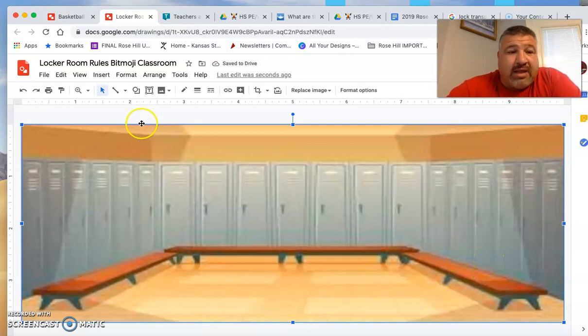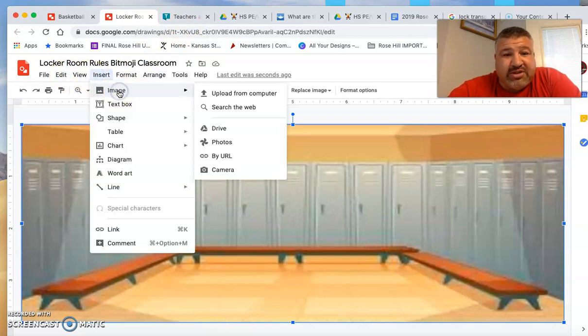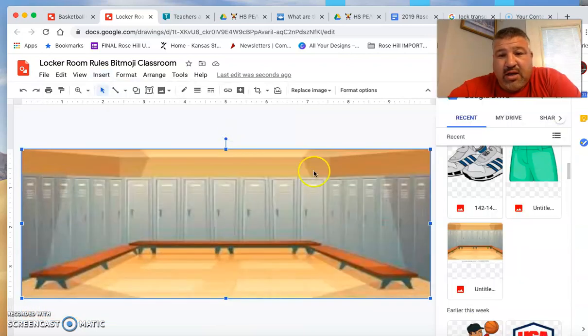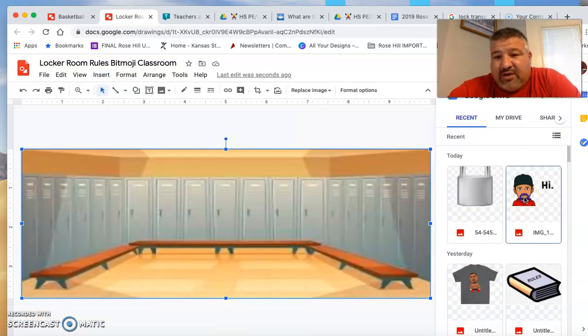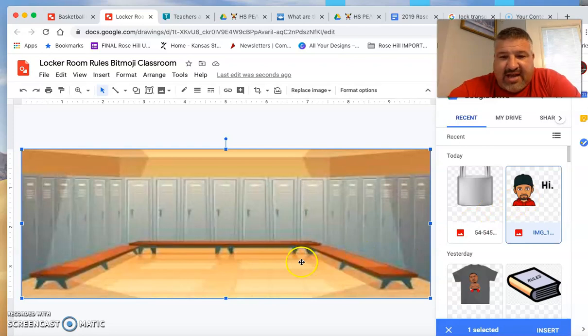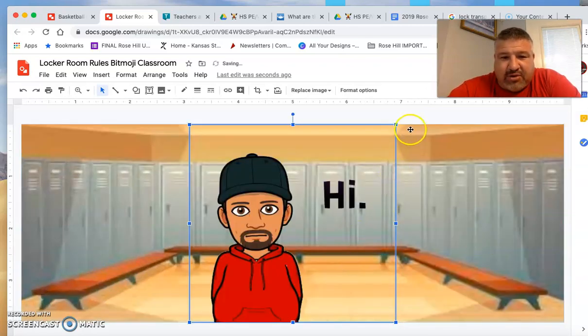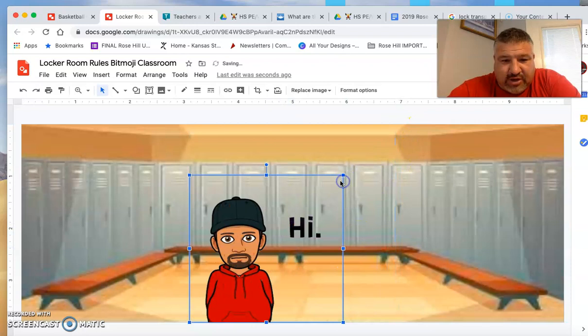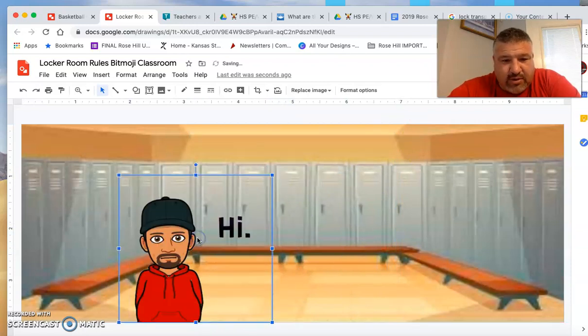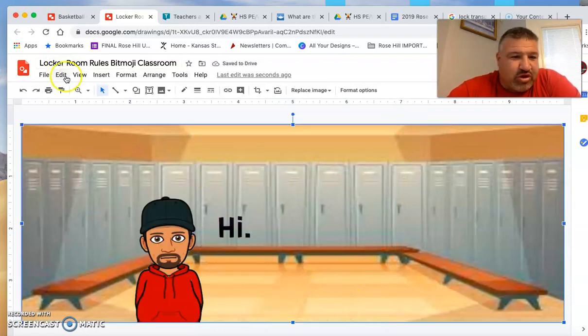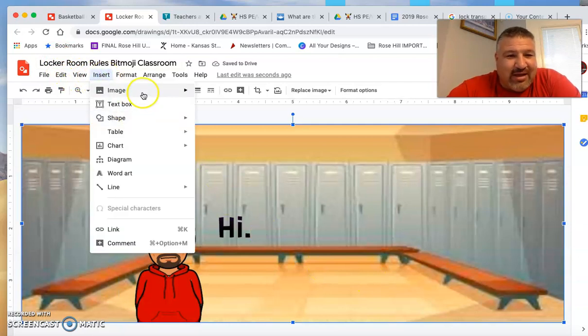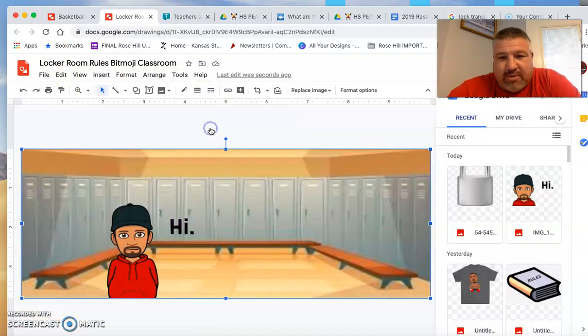Okay, so in my locker room, I want to put some certain things to help my kids and remind them, just dress up my locker room, my classroom a little bit. At the end of the video, I'm going to show you a feature page where you can get some more ideas. So I'm going to insert these images from my drive again. First image I'm going to insert is myself. I want a little picture of myself saying hi to everybody. So this is my Bitmoji. Hey, so there I am saying hello. Hey. Really exciting face. And insert some other things from my Bitmoji drive.